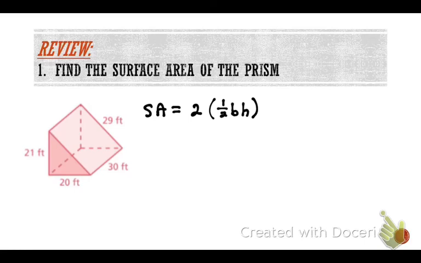What other shape do you see in this prism? A rectangle. Okay, so we're going to have plus a rectangle, plus another rectangle, and plus one last rectangle. Once again, because we know on the edge over here that this is a triangle, there has to be one shape on that side, one shape on that side, and one shape on that side. So that helps us to know that there are going to be 3 other shapes.